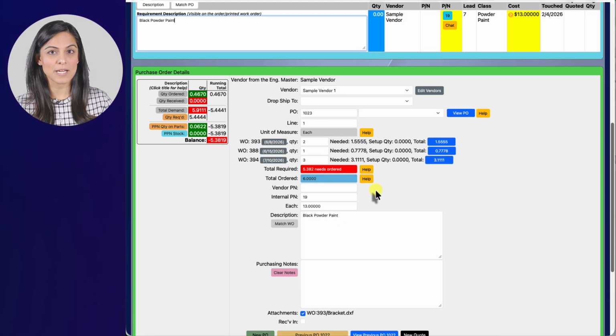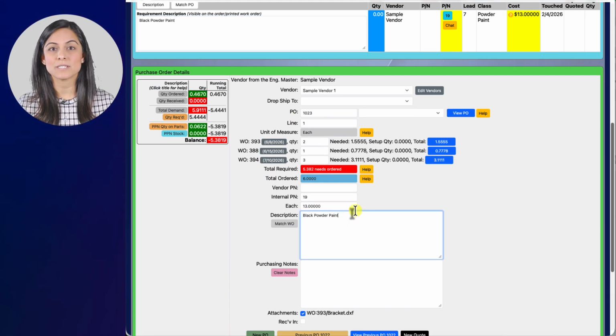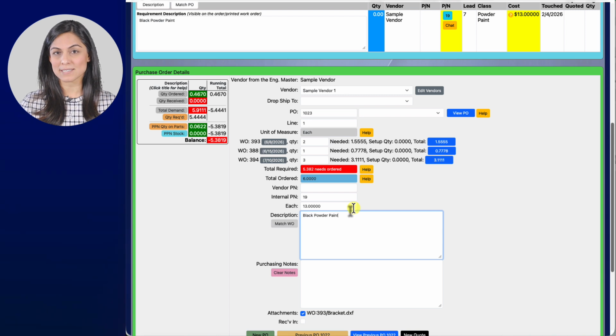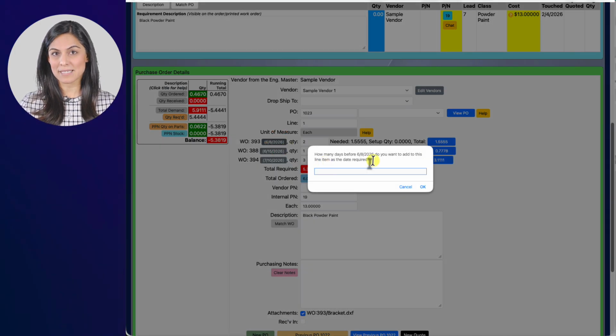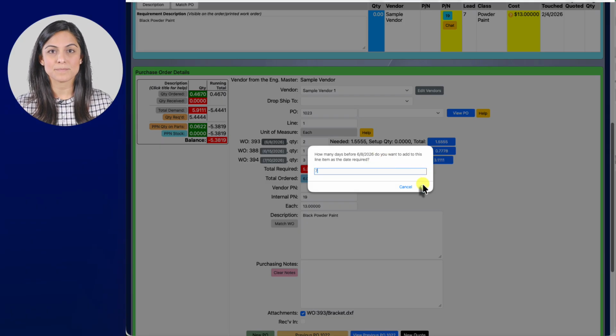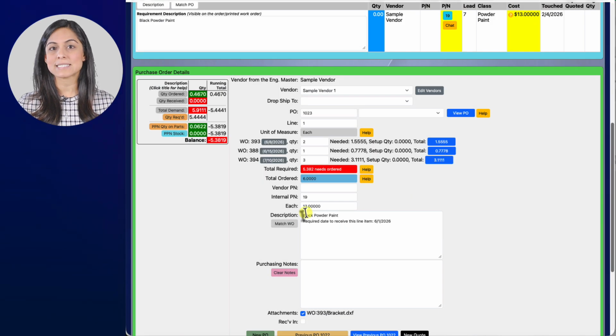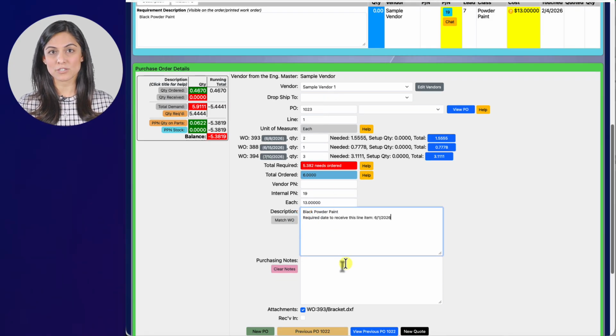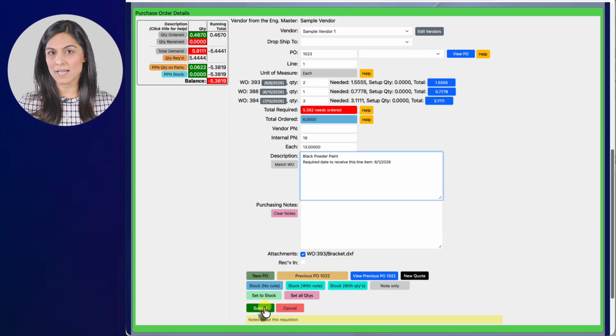Finally, if you want to remind yourself or give the vendor a due date for this material, we see here these gray buttons beside the work orders that are due. We can select the gray button on the earliest due date. When we click that button, it'll ask how many days in advance we want this material to come in. For this instance, we'll say 7 days. When we click OK, we'll see that on the purchase order, it added a line saying this is required to be here by 6/1. So now once I have filled out the purchase order, I will click on Submit.